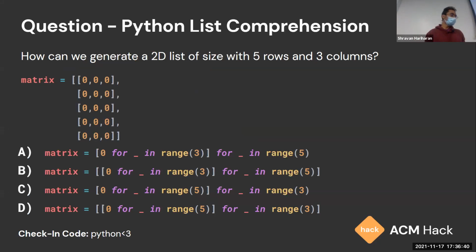Cool. So let's take 1 or 2 minutes to go over this question. Given what we know about list comprehension, how can we generate a 2D list, so a list of lists, where there's 5 rows and 3 columns? So this would be an example of what we want to generate. So let's say we want to do this with list comprehension. How would we do this? And this time I want you to talk with the people at your table and try to come up with an answer. And we'll take a minute to do that. So say hi to the person next to you and discuss.